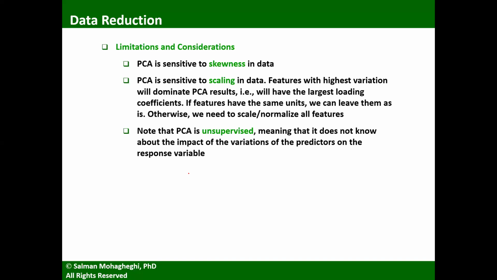The last, but perhaps the most important point in this discussion is that PCA, or feature removal that I mentioned in the beginning of this presentation, are unsupervised approaches. What that means is that they simply assume that high variability means more relevance to the model that you have in mind. This may or may not be true. PCA, because it is unsupervised, doesn't know the impact of variation on the output of the model that you have in mind. Let me give you an example.